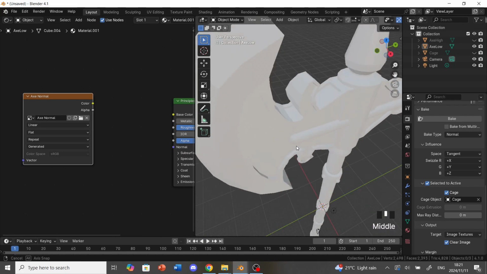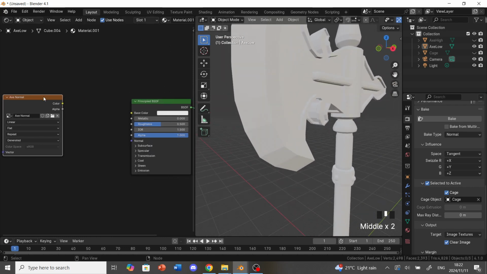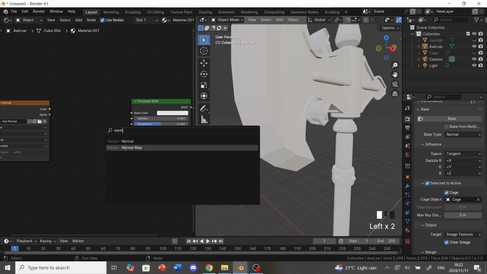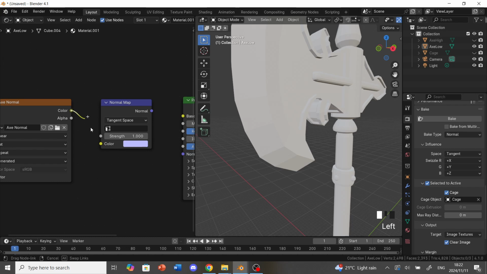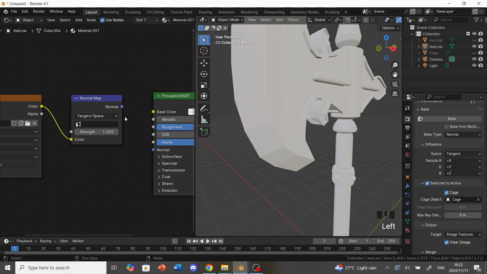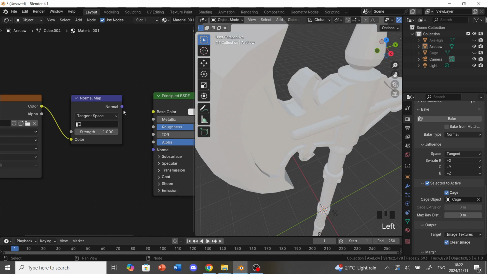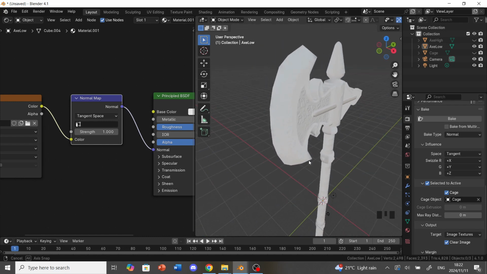Of course, in the material preview, we can't see any of that yet. So let's add the ability to see it. So it's not just a simple connection. We do need to add something in between. So let's Shift A and add a normal map vector node. Alrighty. We're going to connect from color to color. Let's keep the strength at 1. And then we're going to connect from normal to normal. There we go. Bam. Quite literally before, after. We've just slotted in a whole bunch of detail.